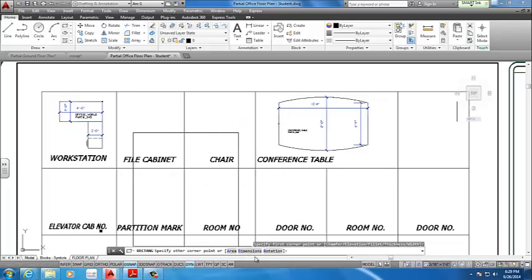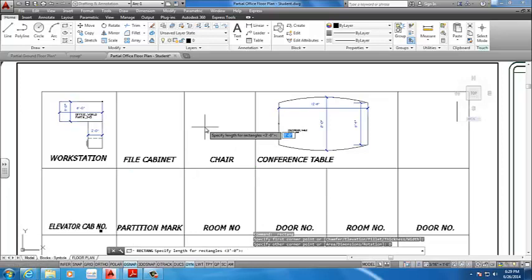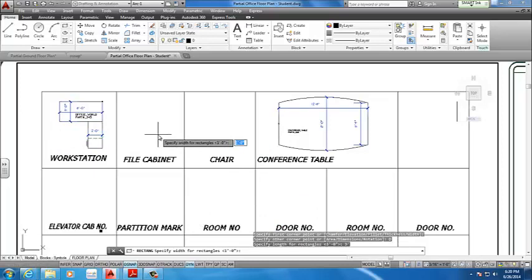The new version of AutoCAD allows you to select the option. So it highlights here, you just click on it instead of typing it out. Your first length will be the horizontal length, which is 3 feet. And the other one is 18 inches or 1'6".